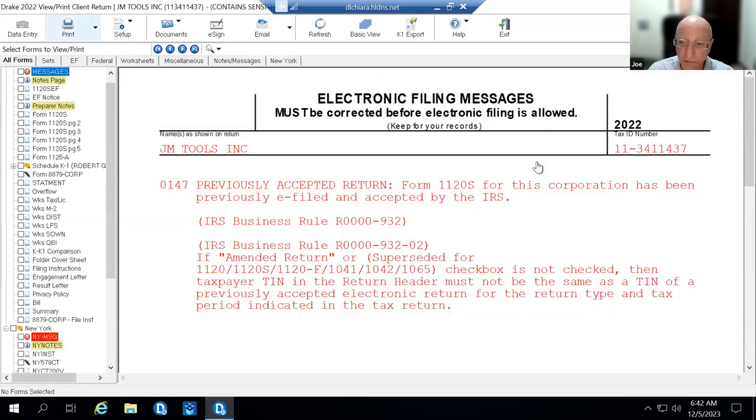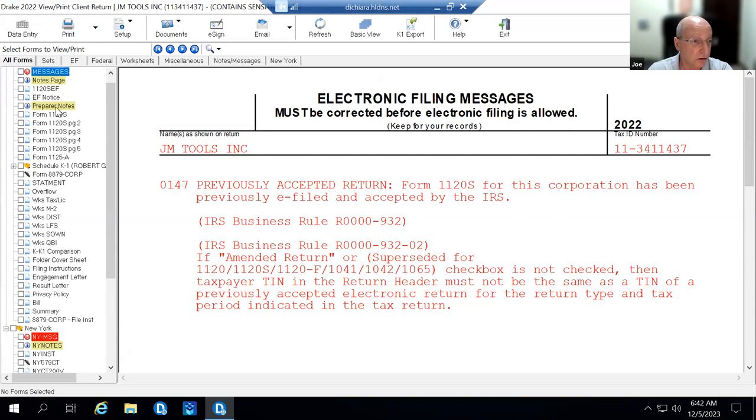Now, sometimes the messages are just like, listen, we've already filed this return. But a lot of times there are other messages that we should look at, like the balance sheet doesn't balance. Believe it or not, they'll still let us file a return if the balance sheet doesn't balance.